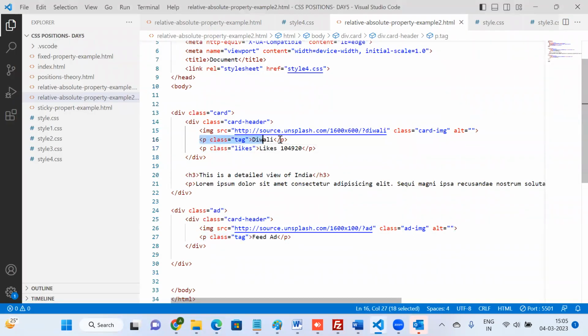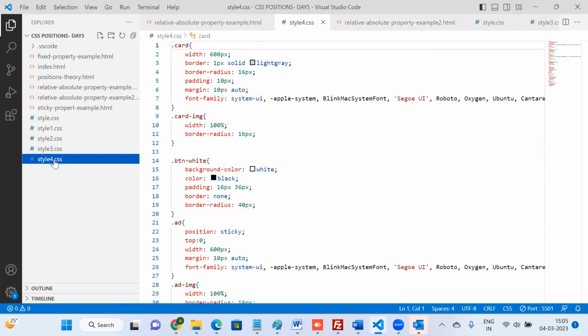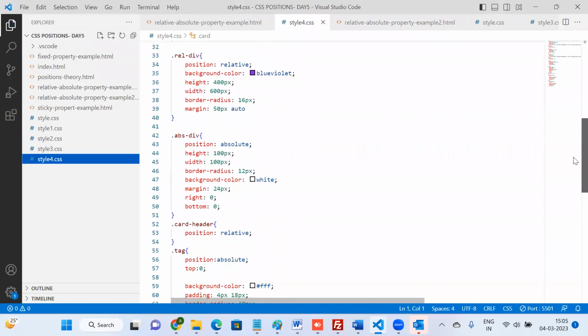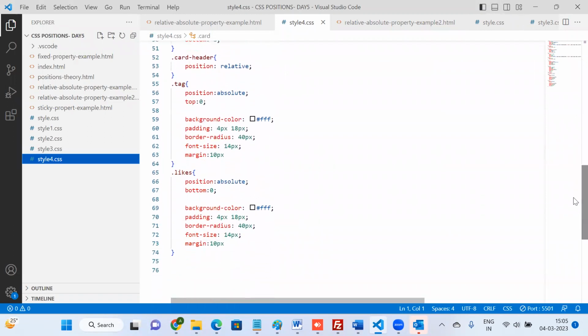See, Diwali has the tag class and likes has the likes class, and these are inside the card header. Let us see how these things are written. So card header, let us see the card header.